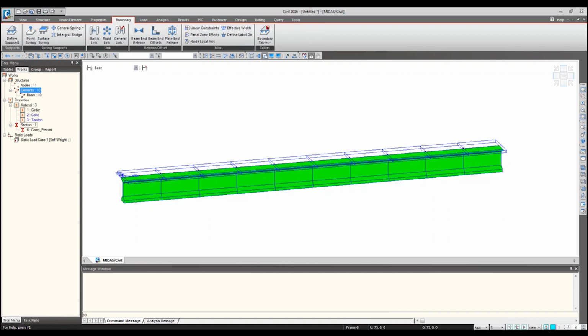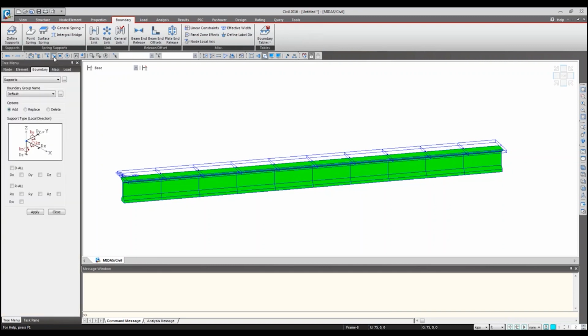You can define your support. For the line girder, you can take the 2D approach also. You can define your support manually, and also you can define your loading cases manually.